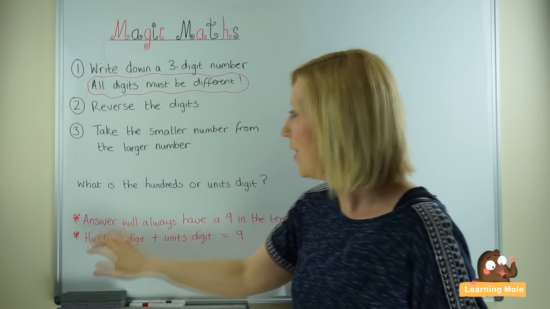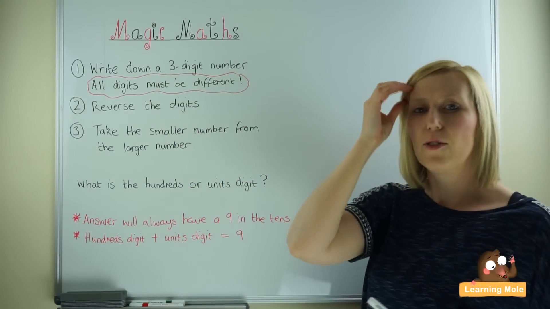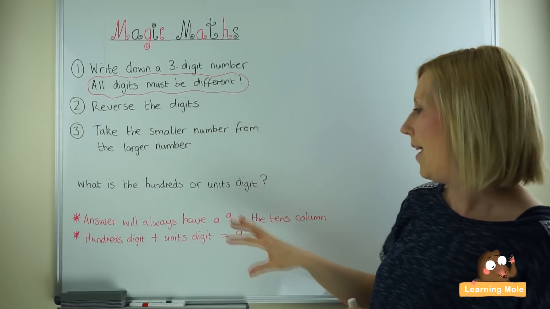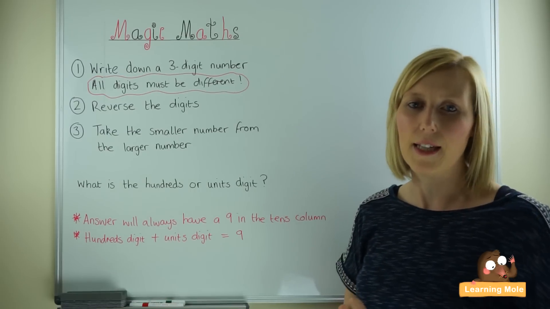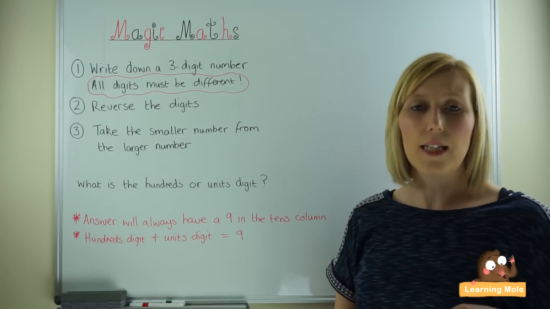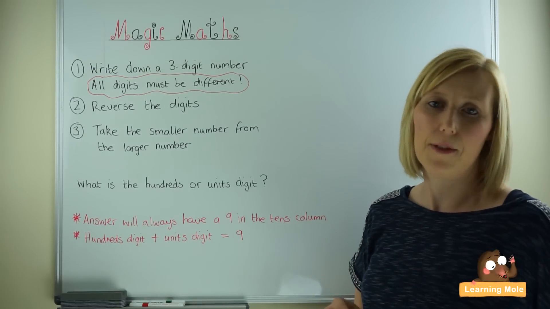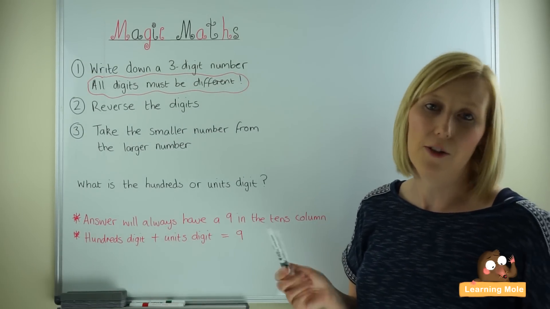So let's just go through the little process again. You're basically teaching your child to be able to ask all of these questions and then come to their conclusion at the end. So you're asking a person to think of a three digit number, but all the digits have to be different. I'm going to choose a bigger number this time. I'm going to choose 614.